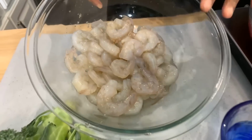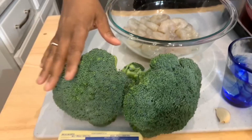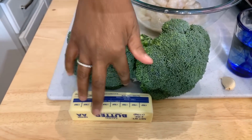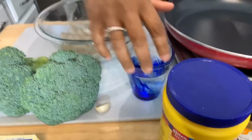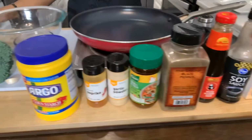Of course, you're gonna need some shrimp. Nice fresh shrimp, okay? So that's what I have here, and I have clean, peeled, deveined, all right? And then I have fresh broccoli. If you're gonna make this recipe, please use fresh broccoli. You're gonna need some butter and some oil. I have a fresh clove of garlic and some water. Corn starch, you're gonna need some spices, make this thing taste good.